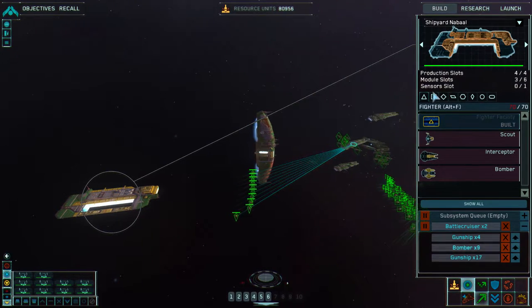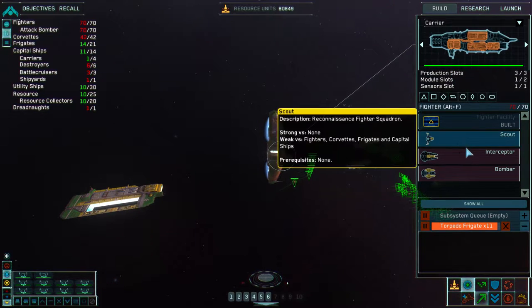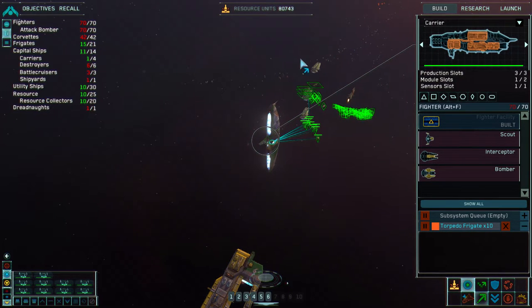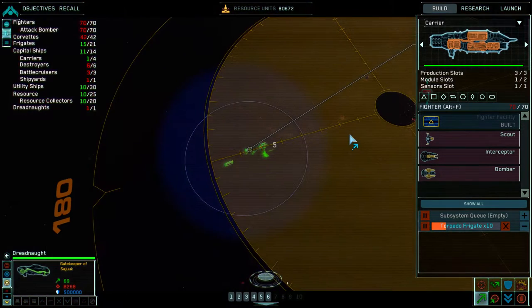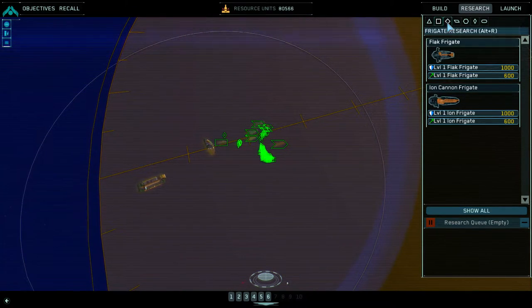Let's see. Gunships and bombers are good now. We just have to remake all the frigates, and that is what the carrier is up to, isn't it? Yes, it is. Oops, I just told these guys to do something else, because that's clicking. So I guess we just kind of move in there, don't we? Yeah. Okay, let's have a look at our research.